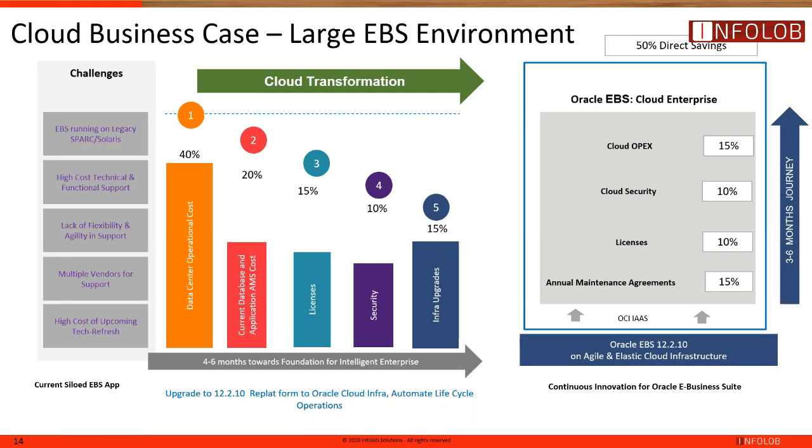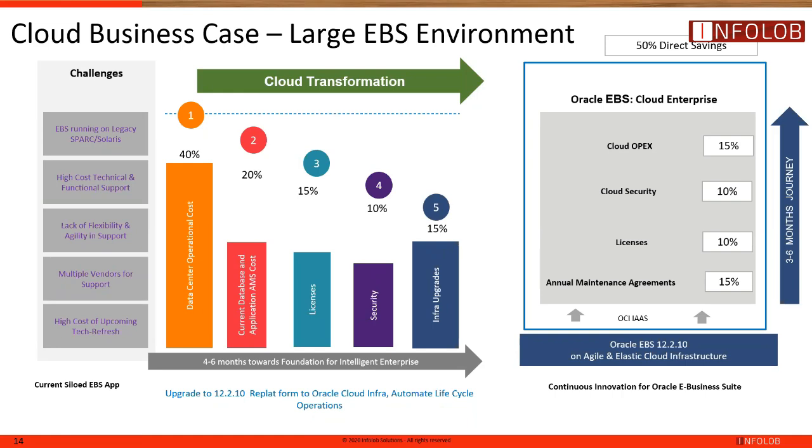Those versions could be old. You might be limited and not able to upgrade those versions because of the underlying infrastructure, and you have challenges with support constraints. Every version brings new features, but it breaks something. The other one is multiple vendors. You might have multiple vendors to support infrastructure, application, and integrations. And the last one, but not least, is the high cost of the upcoming tech refresh.